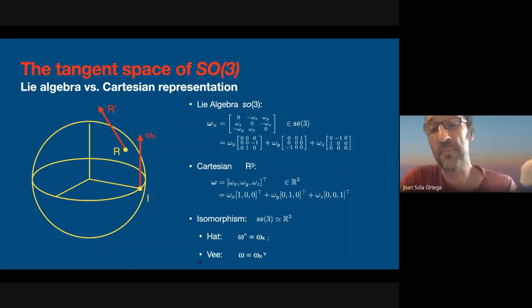Okay, and this has a number of advantages. If you have 3 or 4 or 5 or n of these elements, you can stack them in a longer vector. So you can start thinking about a state vector for a particular robot, which not only contains omega, but other things.